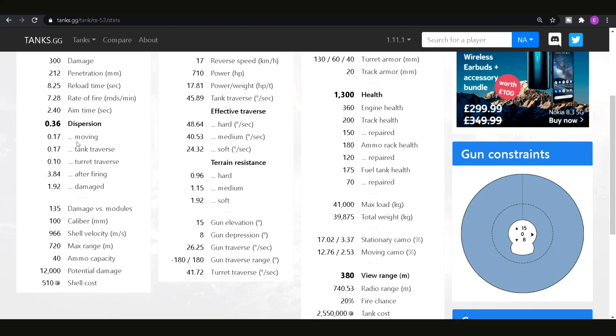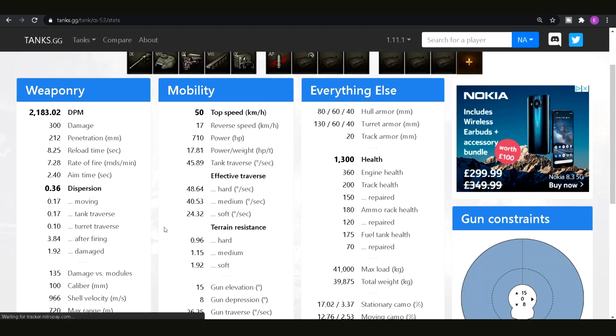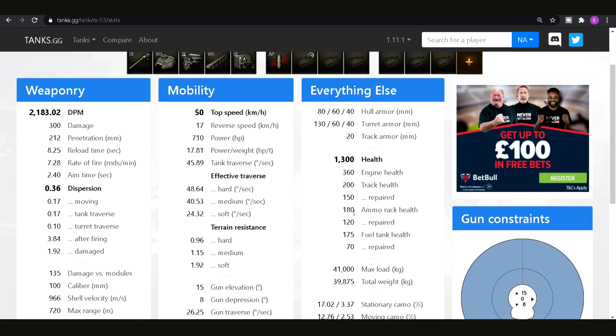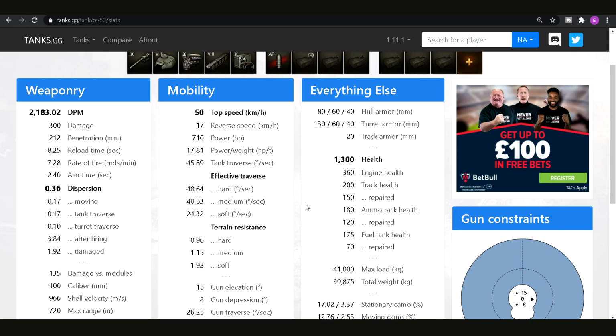And you know, dispersion on the move isn't awful, but it's not particularly amazing. So realistically, you want the accuracy perks on these tanks to be able to make them really good. View range of 380 is pretty standard on mediums at this tier, so you'll be able to spot a little bit if you've got the spotting equipment or perks on, or skills, or whatever you want to call them, commander skills.